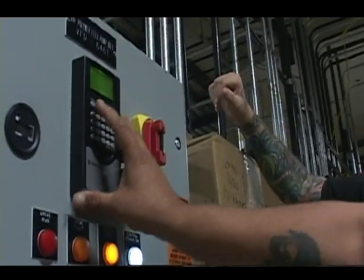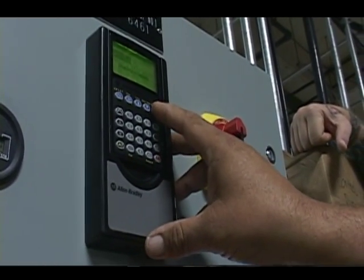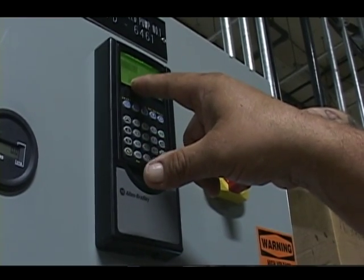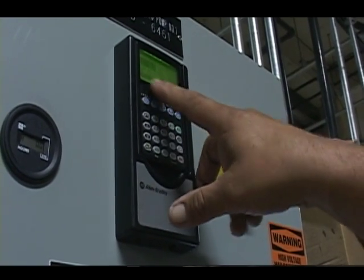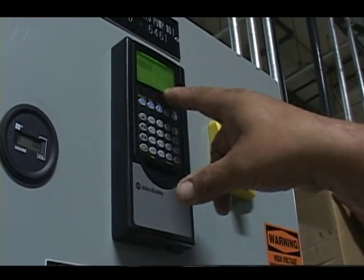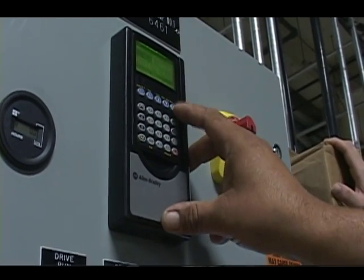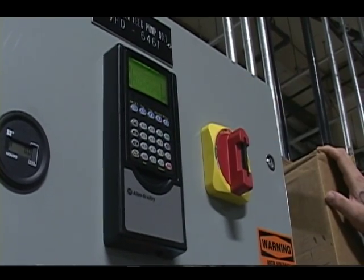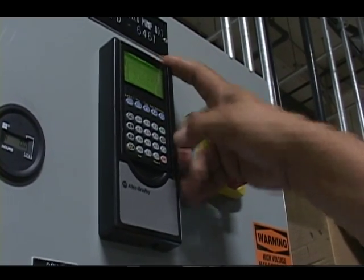Okay. Alright, now I'm going to go back to memory storage, HIM copycat, and now instead of going device to HIM, I'm going to go HIM to device. Hit enter once. Somebody actually named this PowerFlex 70 EC. Enter. I'm going to send the active set. I'm going to do a block transfer. Warning, device settings will now change. Press enter. Done.